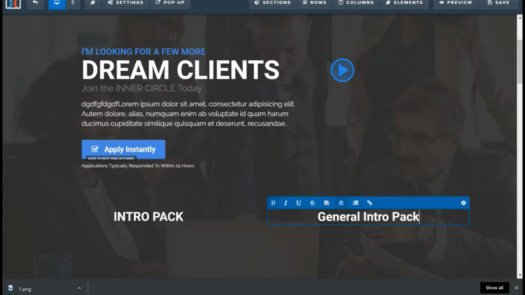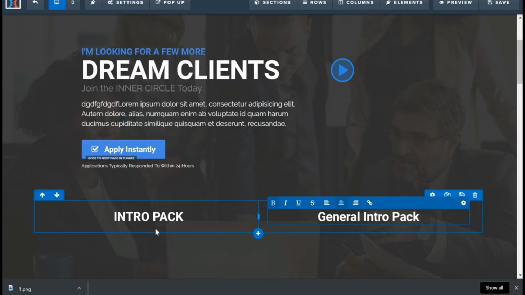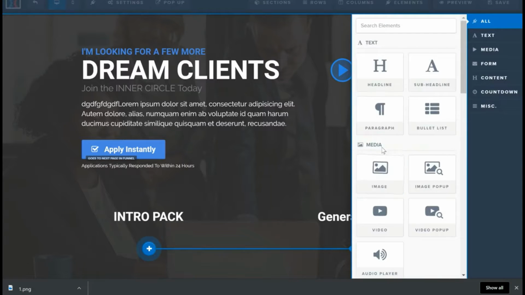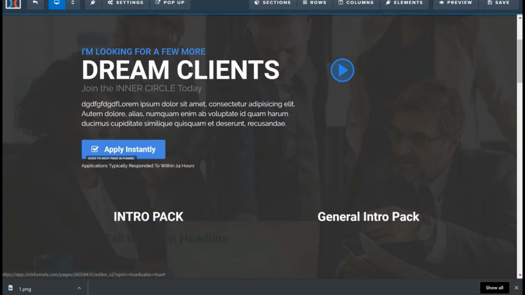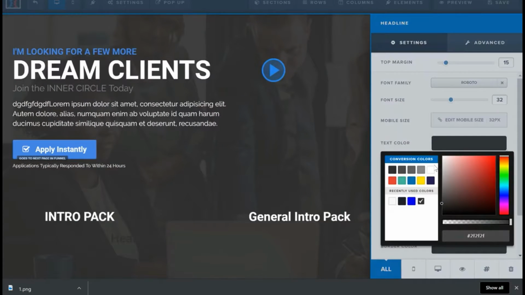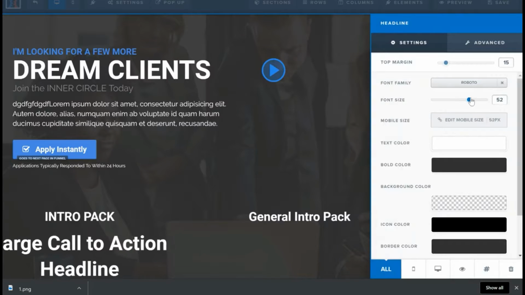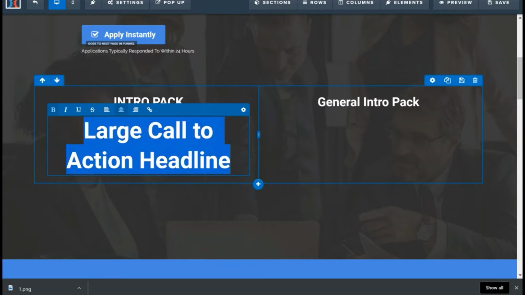Pack, and at the bottom you can also put this in, but I just want to put the pricing in now. So what I'm going to do for this one, I'm going to add another element in, and for this one I'm going to put another headline in there, and also make this font a bit bigger as well. So I'm going to change the text color again, and also make this font size quite big. So it's just one word. So what I'm going to do for this one's $49.